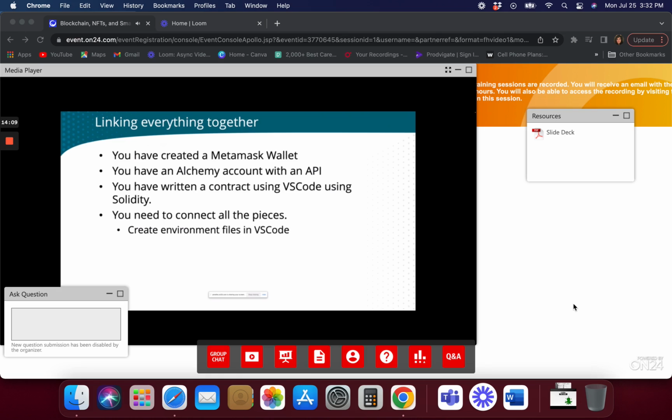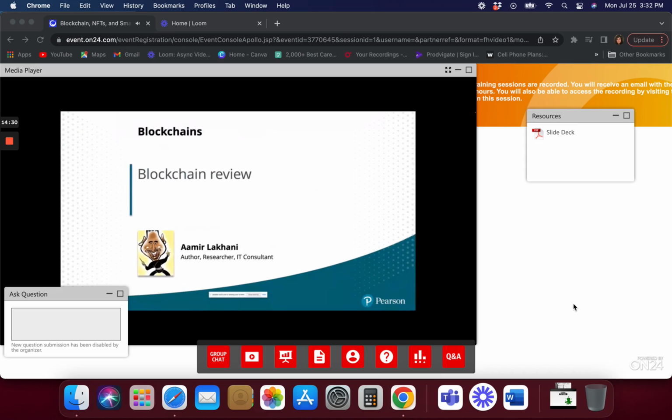And like I said, you create these files in VS Code. You extract your private keys in MetaMask. You never want to tell anyone what those private keys are, because if those get out, everyone knows what it is. So there's a secure way of doing that, making sure it's not just searchable in your code, especially if you're going to publish this on the internet. Same thing with your API keys. I know that's a little fast, but just bear with me a little bit.